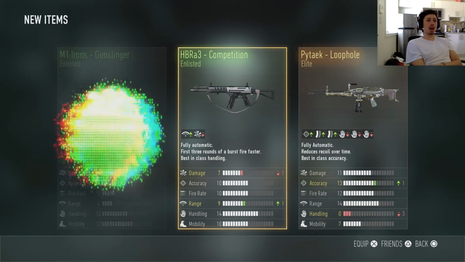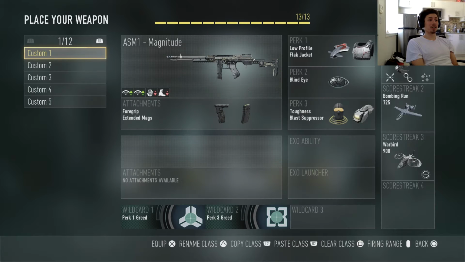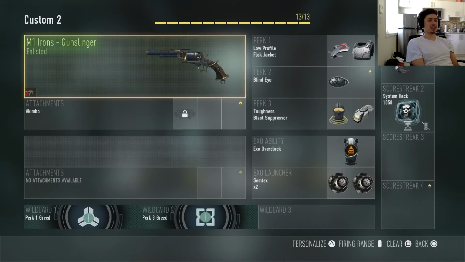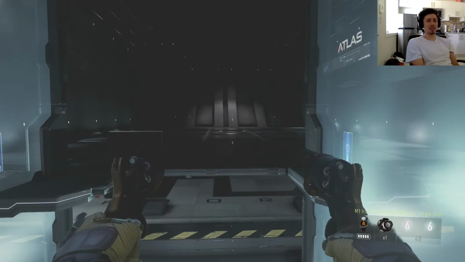Elite! Yes! I have the other Pi Tac. I do not have the loophole. And I got the Gunslinger. I finally have the Akimbo version of the M1 Iron. Let's try this out in the firing range. Oh, the blue looks so sexy on them.